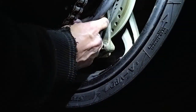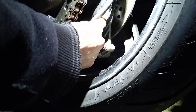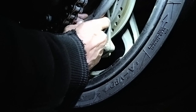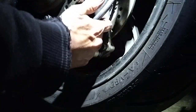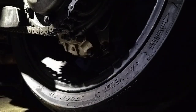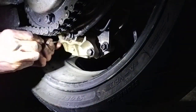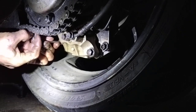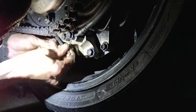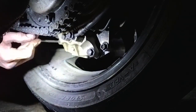So yeah, this just captures all the trials and tribulations. The other way. Once you're almost there, and you can't get it finger tight, you just hit it with the spanner. Before you go any further, don't forget you've got your pin back here, which will unscrew them a little bit. I could do this a lot easier, but.